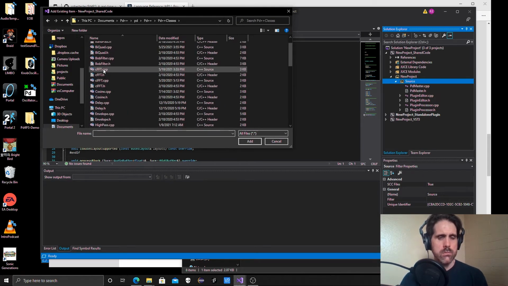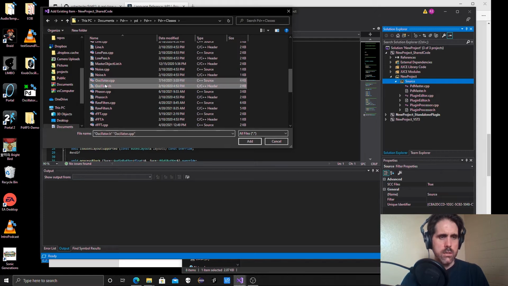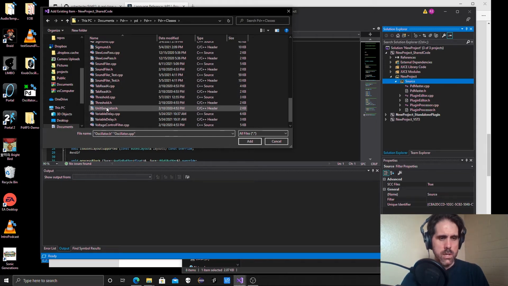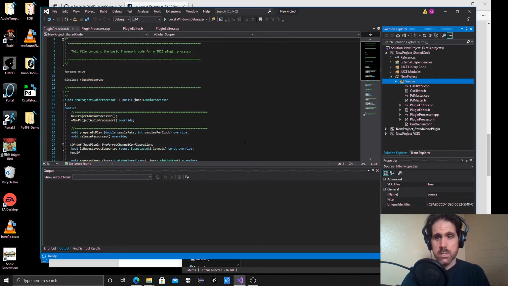Then we're going to add all of the different classes that we used from Pd4P3, which is just the oscillator. We're definitely going to add that. You would get an error if you just stopped here, but you'd have to look at the code to know this error. So I'm telling you now, you're also going to need unit generator.h because other classes use the same functions. In PD, I decided just to put them into one and save some space, but definitely not confusion. That wouldn't be the first time that things get confused in the world of coding. It would just say it can't find this file if you tried to build it, and then you just go and find it.